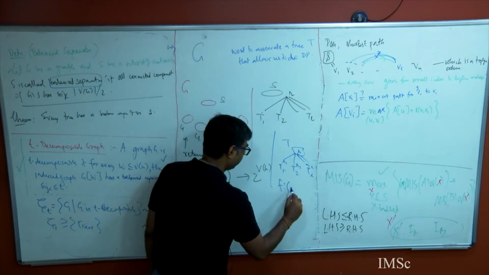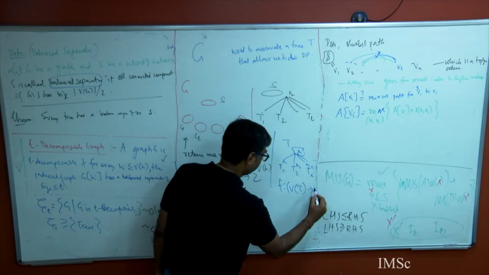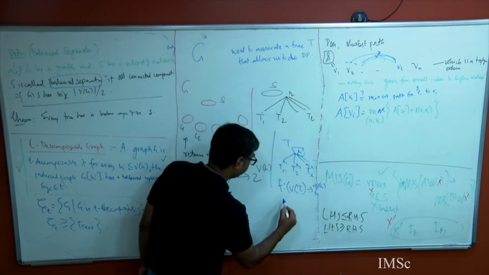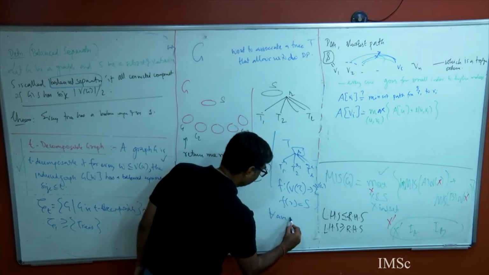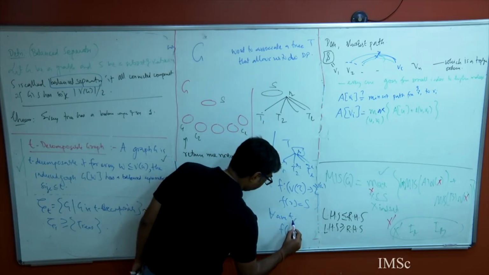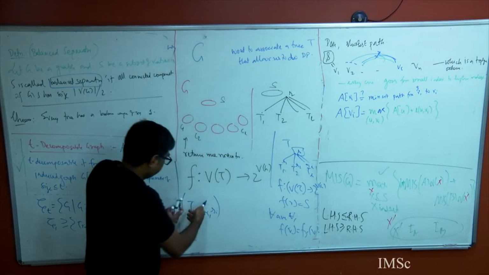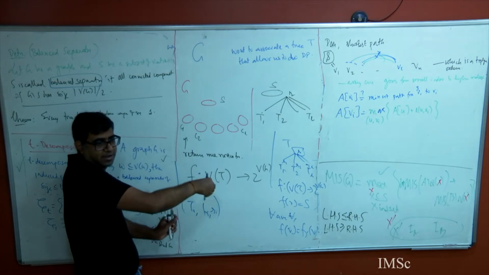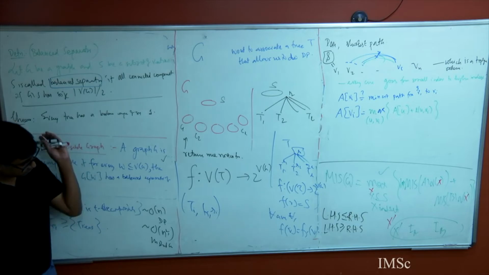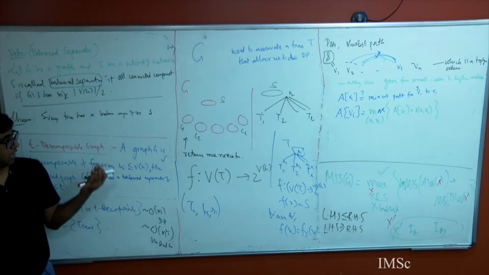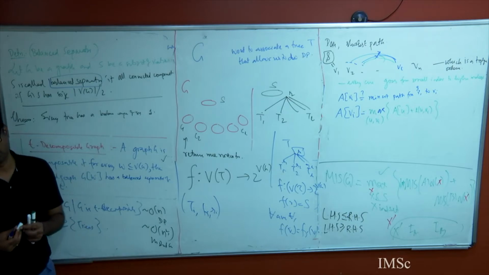So f of Vt is, now this is the tree, 2 to the power Vg, a subset. So f of R I associate S, and for any other V, f of V is some Fi of V, because they are uniquely in some tree. So I just concatenated these functions and then did this. Okay, so this is my first attempt. I have decomposed my graph, I have a tree associated with it, and I have a bag associated with it.